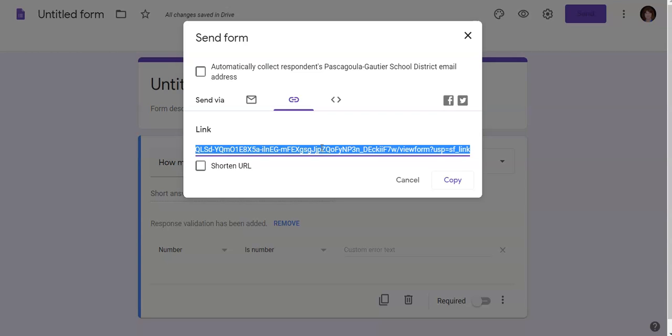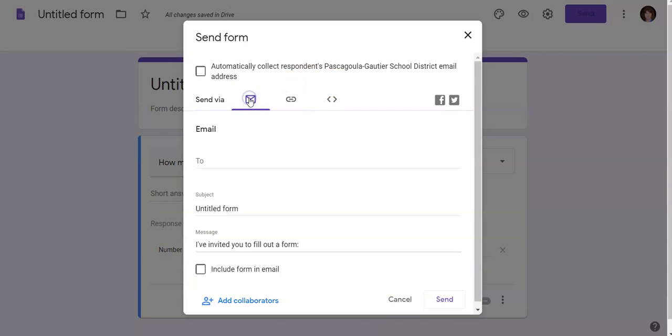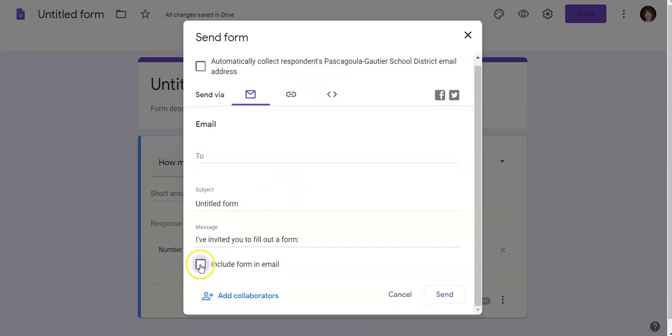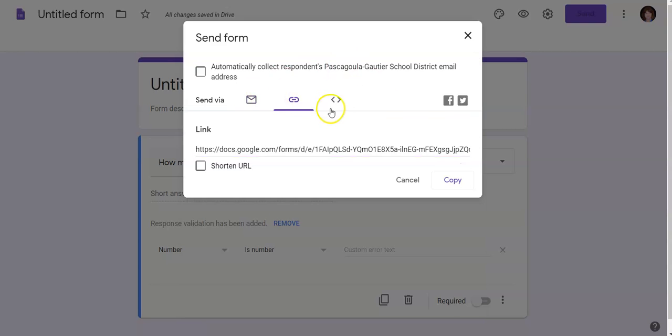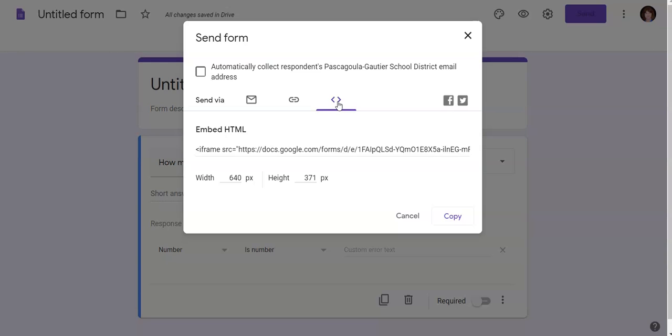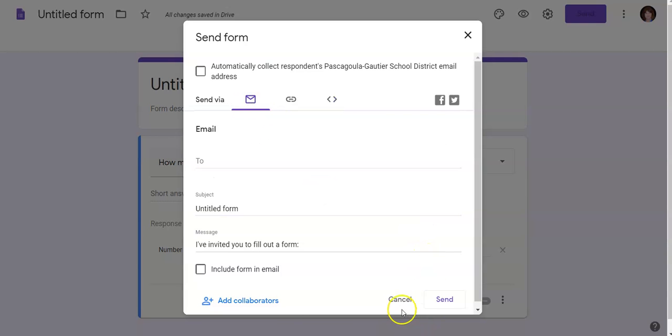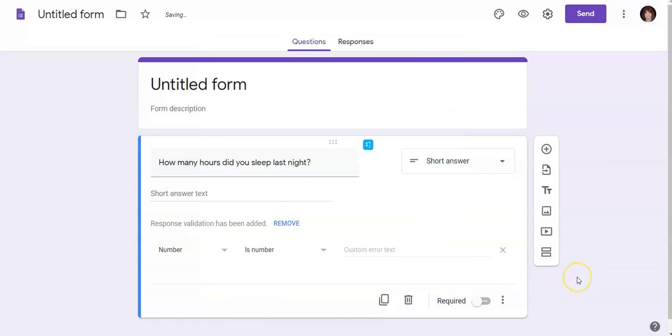You could send a link in Google Classroom to your friends. You could message them, however you want to send it to them. I would say email is probably the smartest way. And you could have it include their email address, and tell them what's up. So here's the link. This is a place to embed it in a website. So if you have a website and you want to use that, you certainly can. That's up to you.